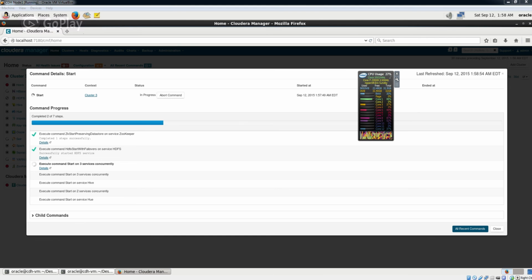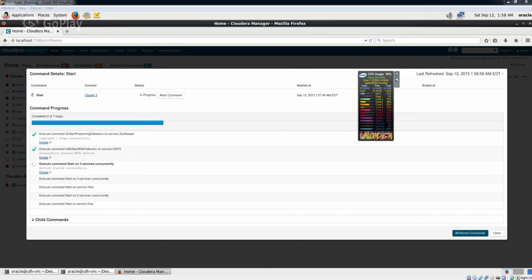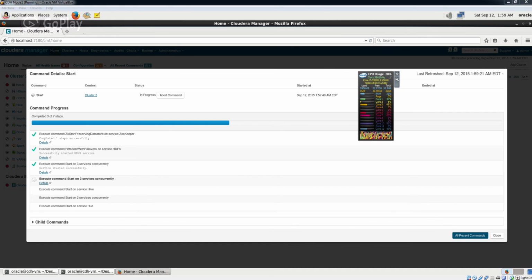I actually have 12 cores for my CPU and about 32 gigs of RAM. So it's using the majority of it right now, starting up these services. Just be cognizant of that. I have a pretty hefty setup here for a desktop, so if you're running this locally on a laptop or something like that, just be aware that it's probably not going to do what you need it to do. You're going to need some hardware to do the heavy lifting.